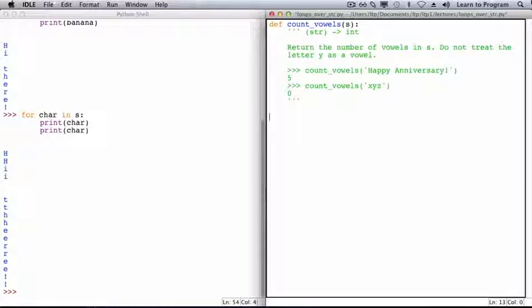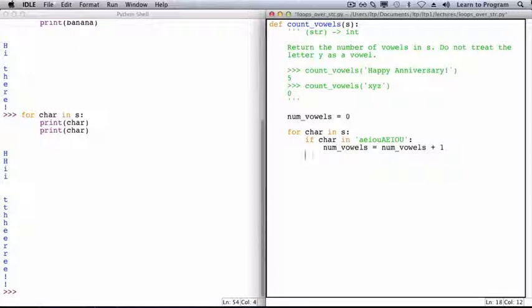We will model our program after the approach that we just took. So we want to keep track of the number of vowels that we've seen so far. And initially, we've seen 0 vowels. So I'm going to use num_vowels to keep track. We pass over the string, examining one character at a time, and we can do this using a for loop. So for each character in s, we want to check to see whether that character is a vowel or not. I can use an if statement to check that condition. So if the character appears in the string a-e-i-o-u lowercase and A-E-I-O-U uppercase, then it is a vowel. And in that case, we want to increment the value of num_vowels. So num_vowels will get its current value plus 1.